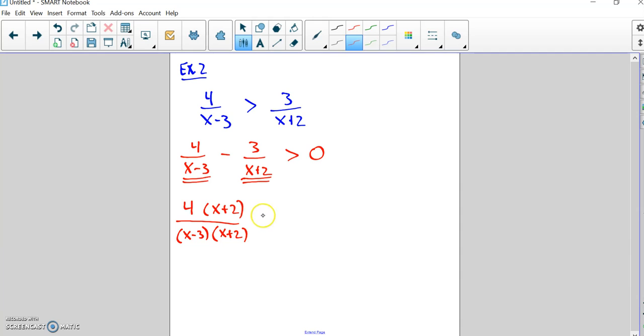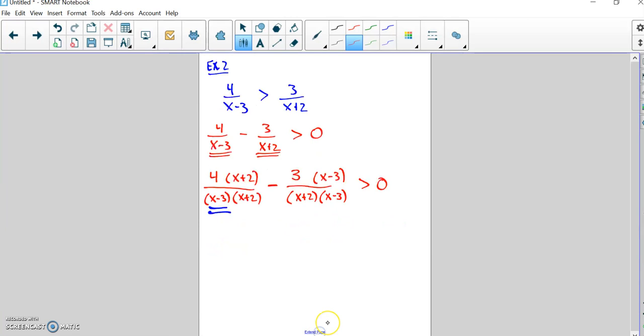Okay, so now we're going to do something similar with the second fraction. So we've got that for the first fraction. The second fraction looks like 3 divided by x plus 2, but what it's missing is an x minus 3. So on this one we're going to multiply an x minus 3 on the bottom, and if we do that on the bottom, we're going to do the same thing up on the top. Once again, all I did was multiply by a fancy form of 1, x minus 3 divided by x minus 3. Now these fractions have the same denominator.